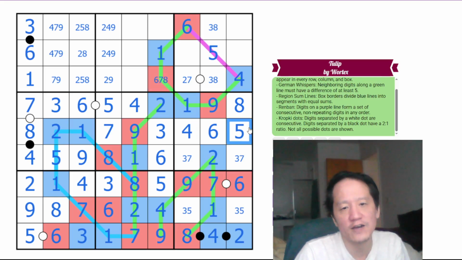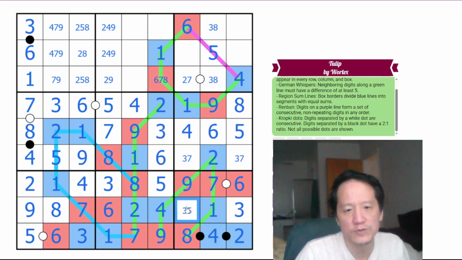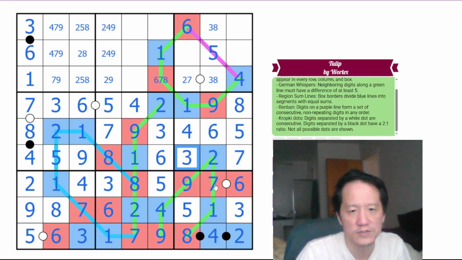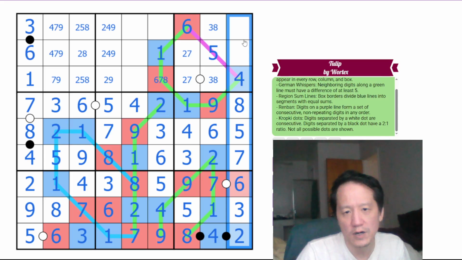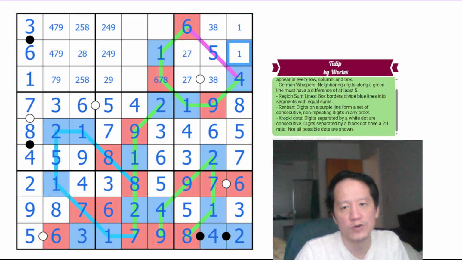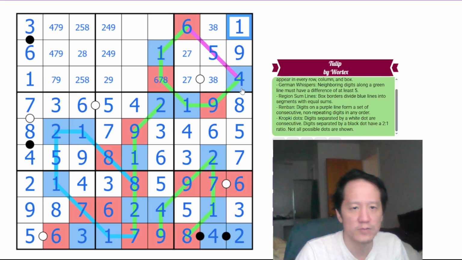Oh, this 5 means this can't be 5. Therefore, it's a 3, which makes that a 5. This 3 makes that not a 3, so that's 7. This is 3. Remaining digits in column 7 are 2 and 7. Remaining digits in column 9 are 1 and 9. And this can't be 1, therefore it must be 9, which makes that a 1. This 9 means this can't be 9 here. This can't be 6 because of the 6 in the column. The only digits remaining there are 7 and 8.